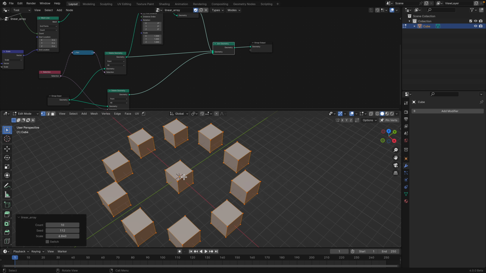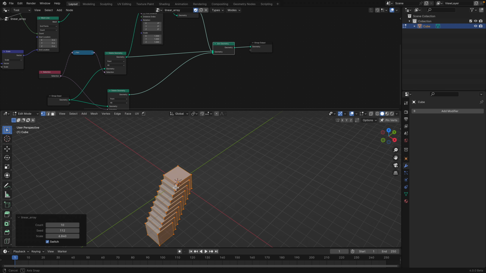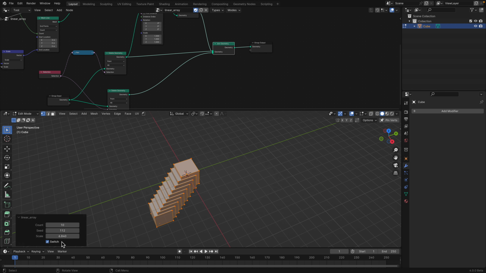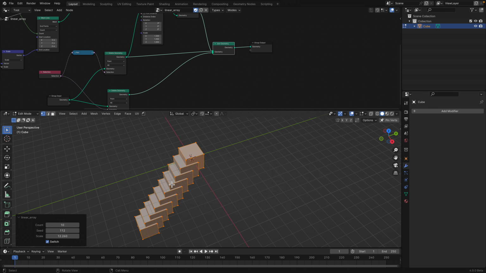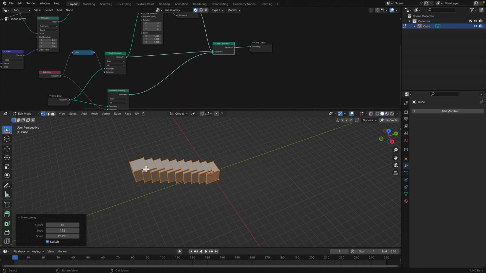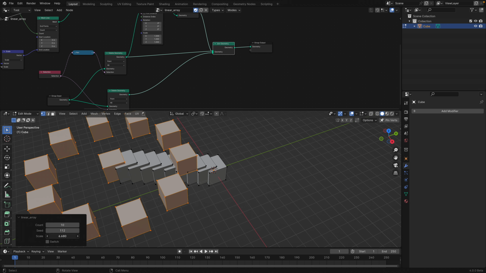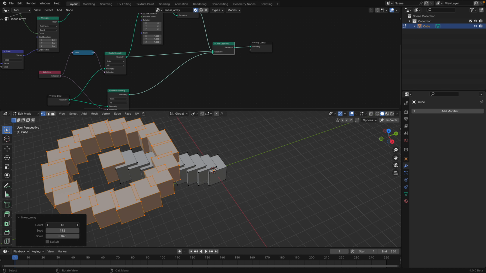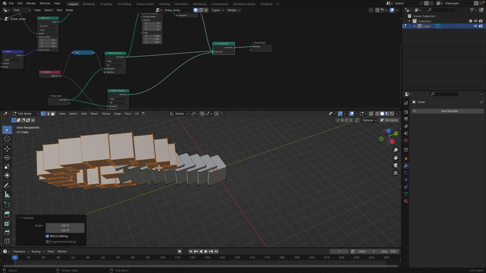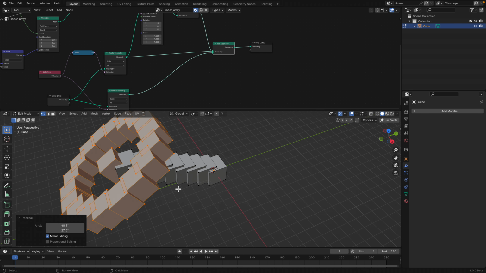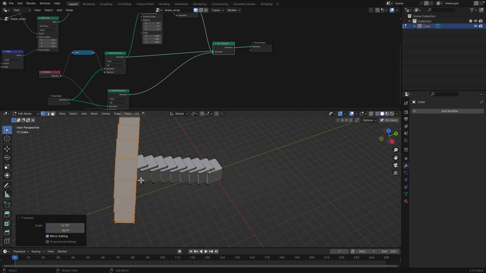Okay, now it's keeping the original. I can switch, which is handy. And we can select that guy. Linear array again, scale. I can rotate. Manually rotating it.